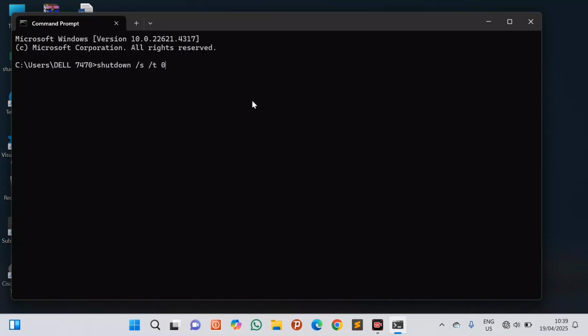Just press enter. If we press enter, the computer will shut down. So this is called the third method and it is known as the CMD or command prompt method. So let's go to our fourth method.